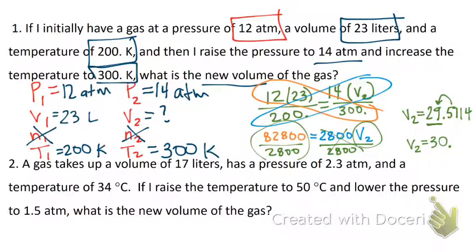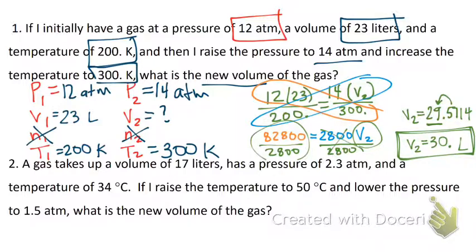And then my units here are going to be liters, because, like we said before, the units have to match before and after our reaction or our equation. And so because my units for V1 were liters, then this is going to be liters. If they were milliliters before, I don't have to do anything special. I just do it, and the answer I'd get out would be in milliliters. So 30 is our answer to this first problem.